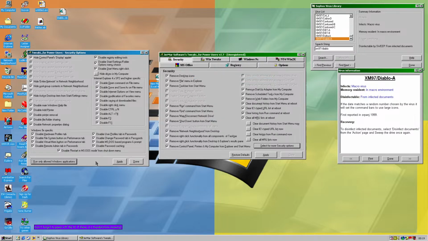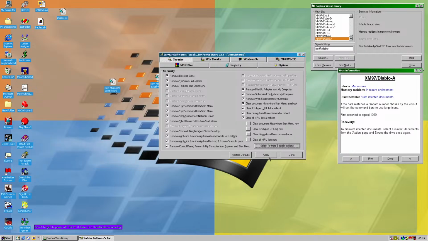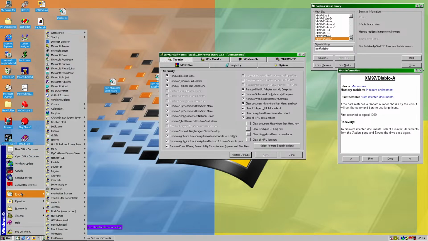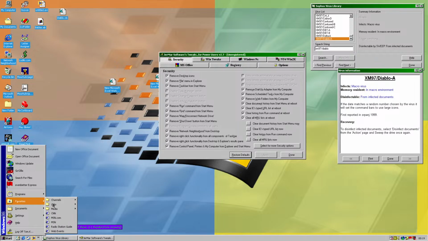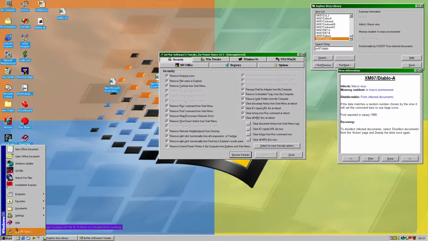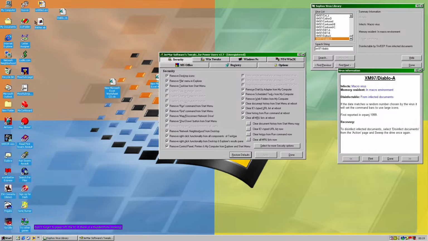Might be kind of deadly. You go with this, apply this, apply this. This probably requires a reboot, although there are some things that are already in effect. Right click does not work. Log off, shutdown is gone. Favorites cannot be moved. The document is still okay. No options here.